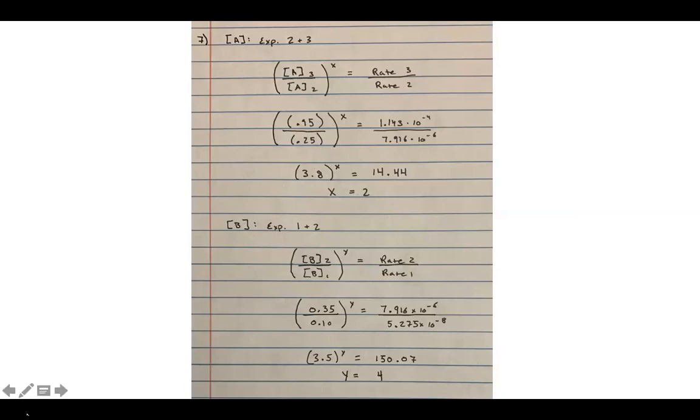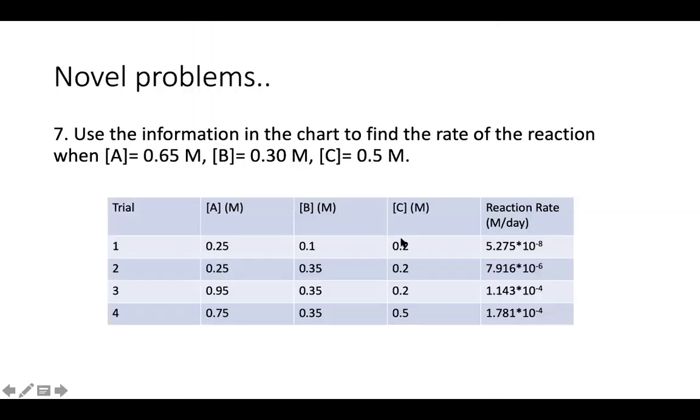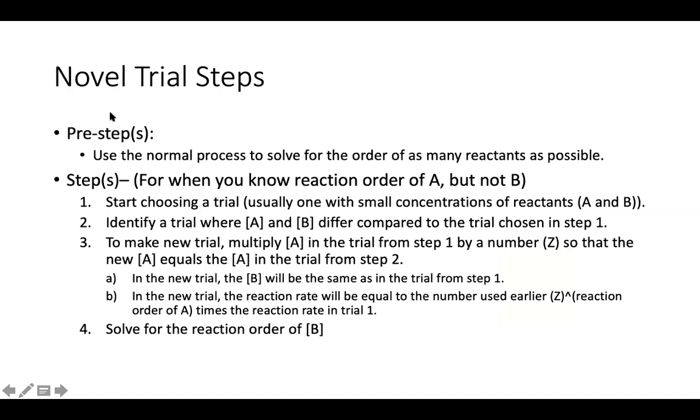Okay, but how about reactant C? So let's go back to the data. Looking at the 4 trials we are given, we can't pick any 2 trials where the concentration of C changes, but the concentration of our other reactants does not change, right? There's no easy way to do this. Now, the typical way to circumvent this problem is to create a new or novel trial experiment, right? We would make trial 5 with its own data to solve for C.